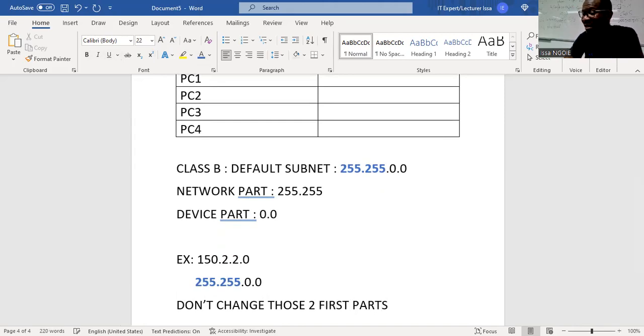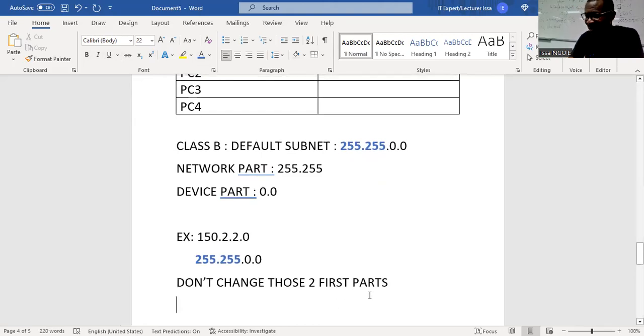You cannot change them. Take PC1: those two parts you cannot change, because the subnet says so. Because they are 255, it means go to your IP and don't change those two parts.